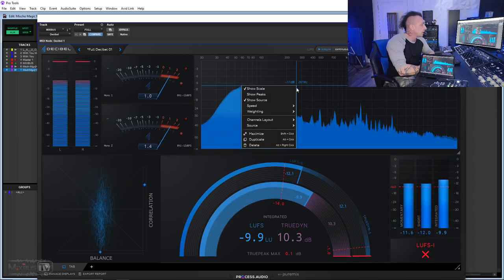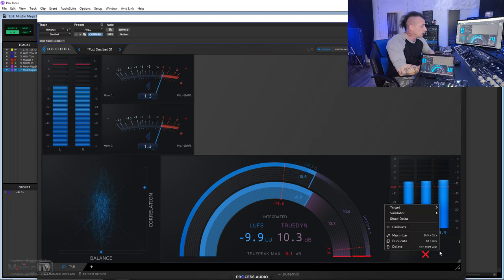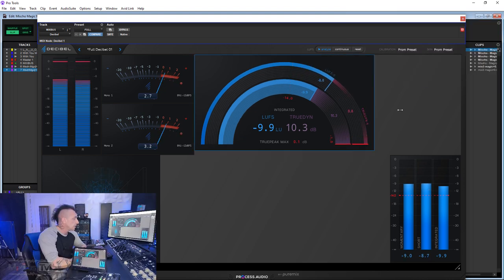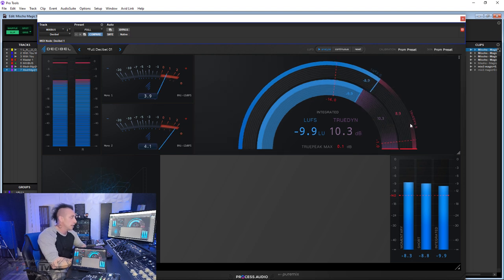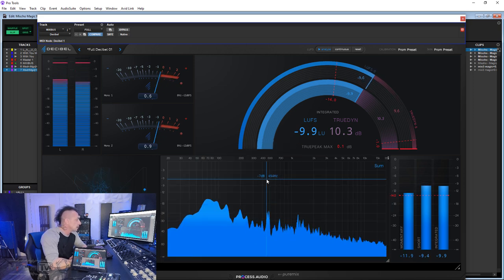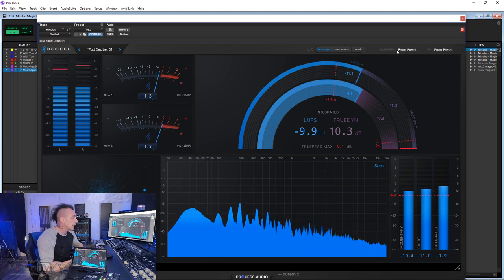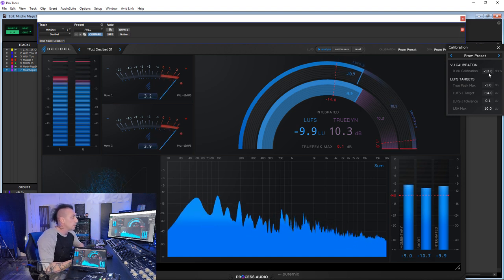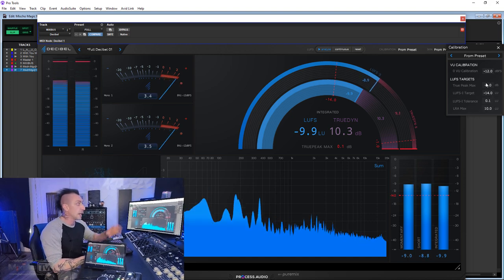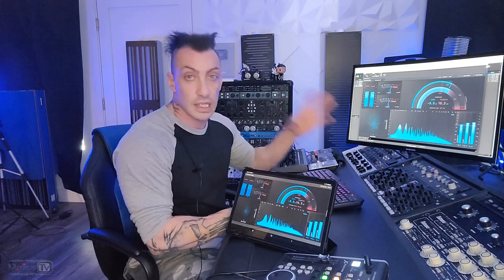You can also do your own color grading. For example, if I don't want the analyzer or the LUFS target at the top, I can make the super meter bigger and move it up. You can right-click on any element and click 'Maximize' to fit it perfectly. Click on an empty space and you get all the options: LUFS Instagram, LUFS meter, super meter, digital meter, spectrum analyzer, number box, VU meter, phase scope, and target validator. I'll put the spectrum analyzer there and maximize it. You can also calibrate the meters — the calibration tab has VU meters calibration, and right now mine is set to minus 12. You also have true peak max, LUFS target, LUFS tolerance, and LRA max.